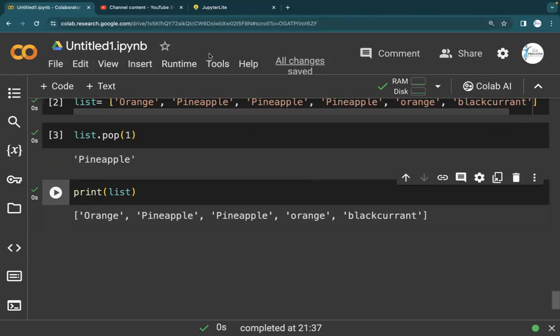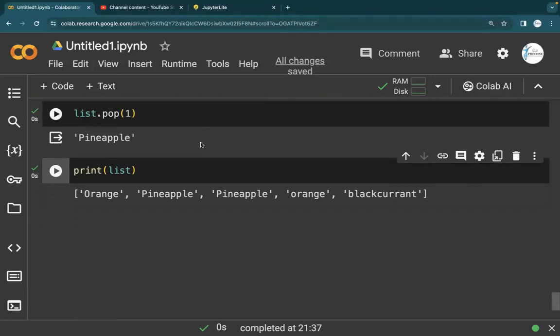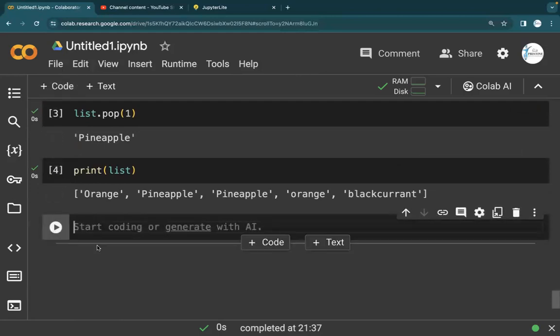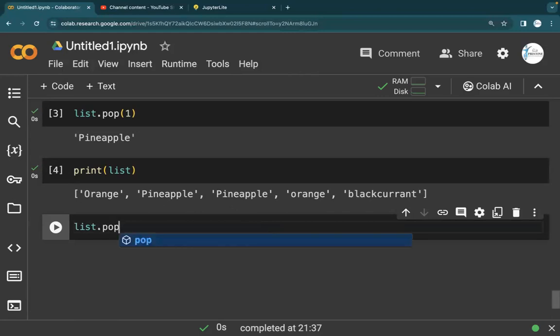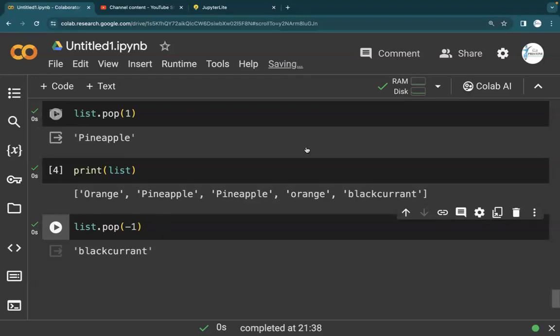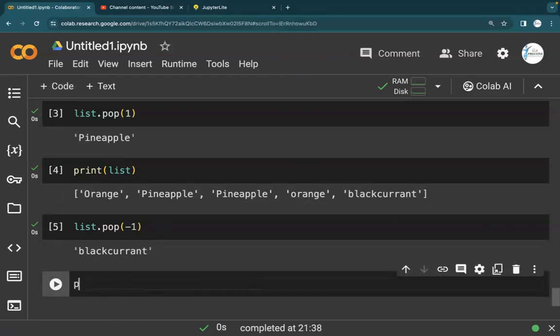So let's try to pop out another index. Let's say list.pop. Let's try to use a negative index. So then let's run it. So it says it's going to pop out blackcurrant. So now let's print the list.